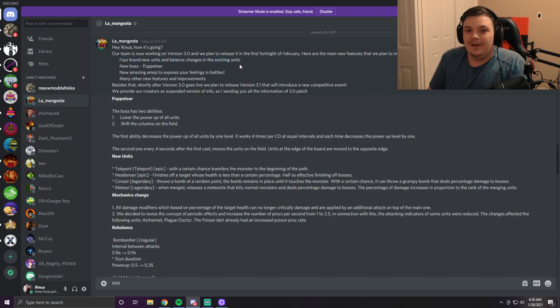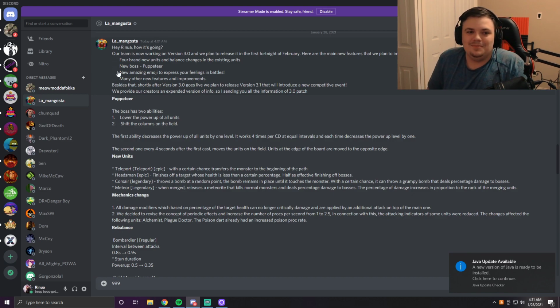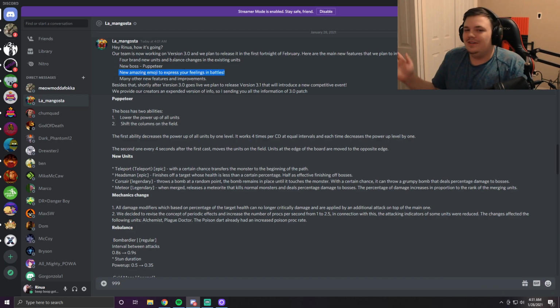There's a lot more balance changes than I thought there would be. New boss Puppeteer. That is a fresh boss. It's not copied from any other game that I know of, at least. We've got new emojis. Whatever, who cares? Many other new features. Didn't see a whole lot of that, but whatever.